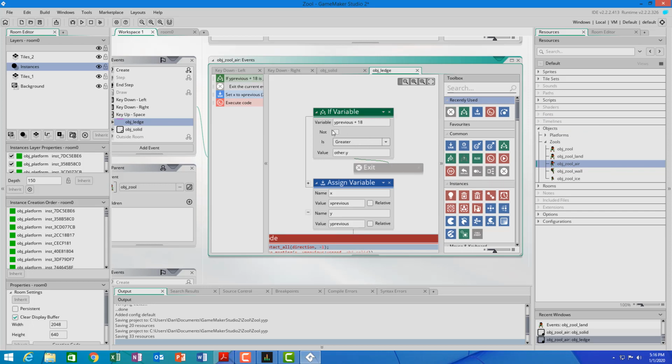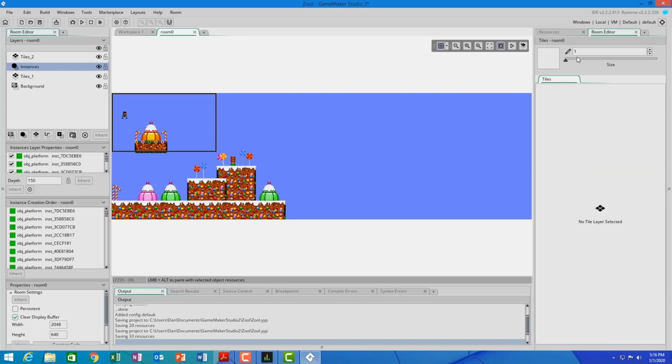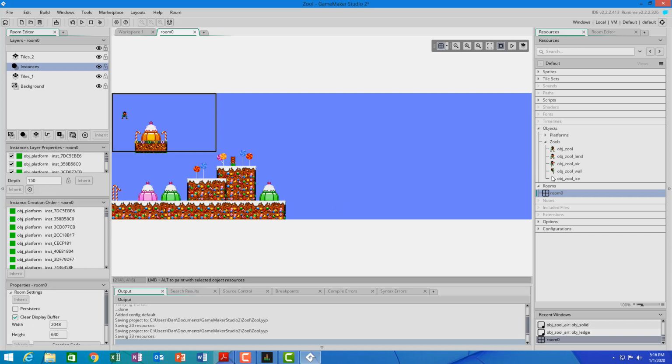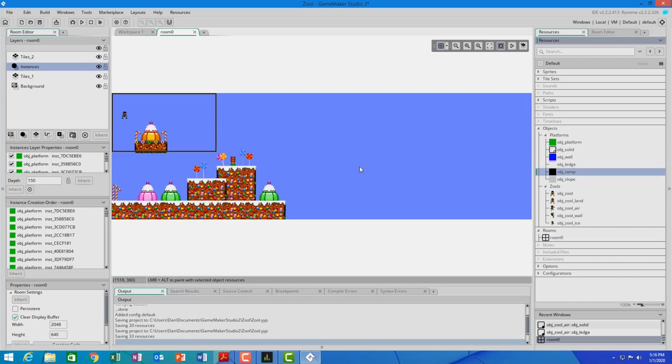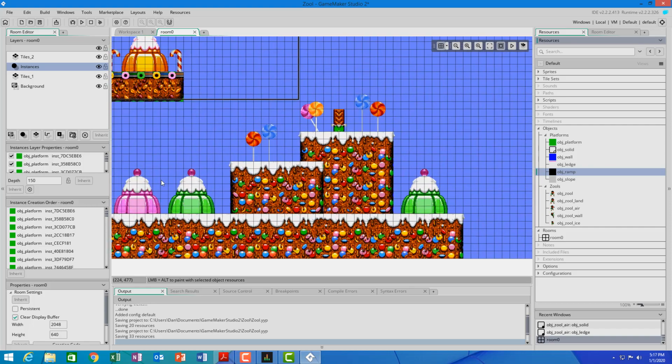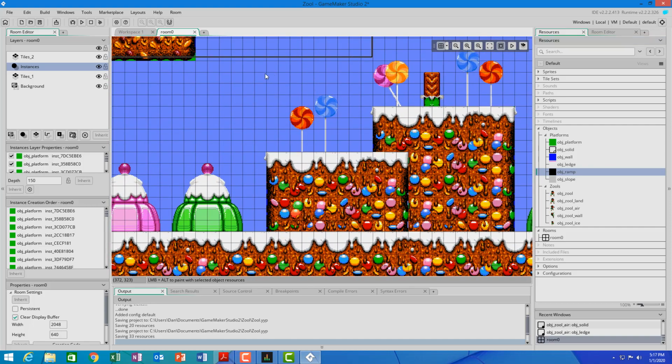So, simple little add. To test this, we're going to have to add a ledge to the room though. So let's go to our room and see if we have a ledge to add. First of all, here's our room. We take a look at our platforms. There's a ledge there. So these will just be temporary changes. Let me zoom in a bit so I can see what I'm doing. Not sure how to move this around, but we want to put a ledge near the ground here. So I'm going to put a ledge here, if I can drag that in.